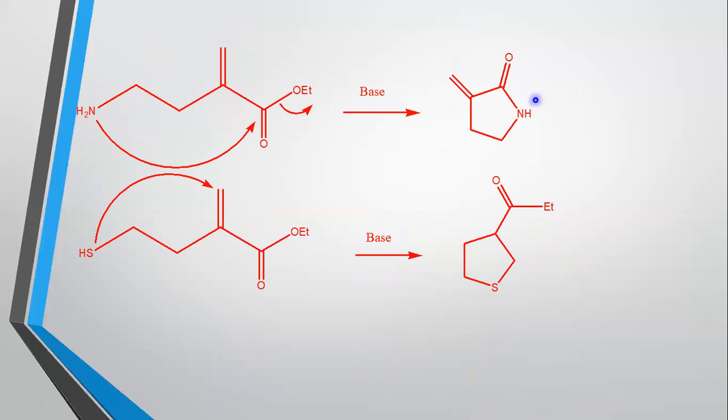The next example is an example of an intramolecular cyclization reaction. This is based on hard soft acid base theory. Now here in the first example, the nitrogen is a nucleophile, a hard nucleophile. A hard nucleophile would prefer a hard electrophilic center. This carbonyl carbon is taken as a hard electrophilic center compared to this carbon. So though both are electrophilic in nature, this is hard in nature. So through its lone pair of electrons present on nitrogen, it makes a bond with this carbonyl carbon with the elimination of ethoxide to give you this compound.